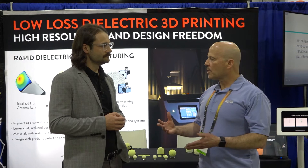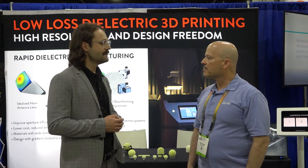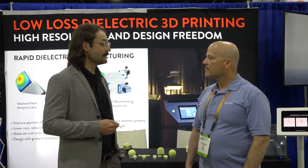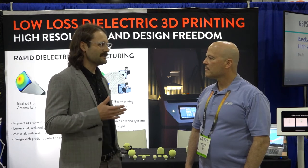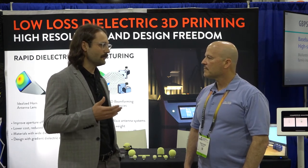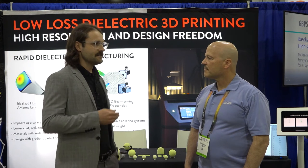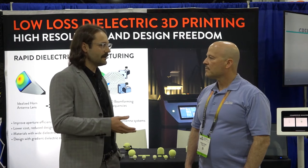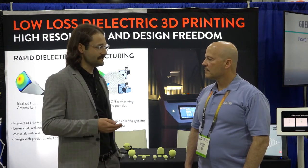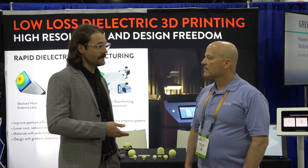With 3D printing you can enable different shapes that are not available in traditional manufacturing. The first demonstrator we have in our white paper that people can download is a Luneburg lens. The Luneburg lens is a concept that's been around since 1944 but up until recently it hasn't had a lot of commercial demand because it's been really challenging to manufacture and at lower frequencies it's been really large. But with the introduction of millimeter wave through 5G and satcom, Luneburg style lenses are becoming a lot more interesting, and we're able to enable them by controlling the permittivity in the way described.